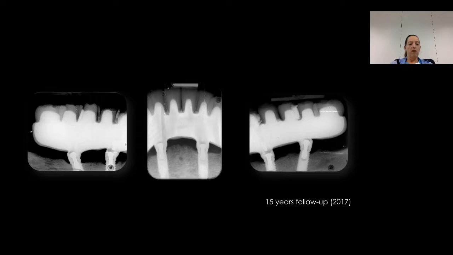So when you have insufficient torque, yes, you go for delayed loading, which means that you do the best you can in order to place your implants and to have a good primary stability of your implants, okay? So you do the endo preparation, you use longer, wider implants, you try to go bicortical, you do all this. But even in this case that you do not achieve it, no problem. Suture everything, and in 4 months you go for the loading of your implants.